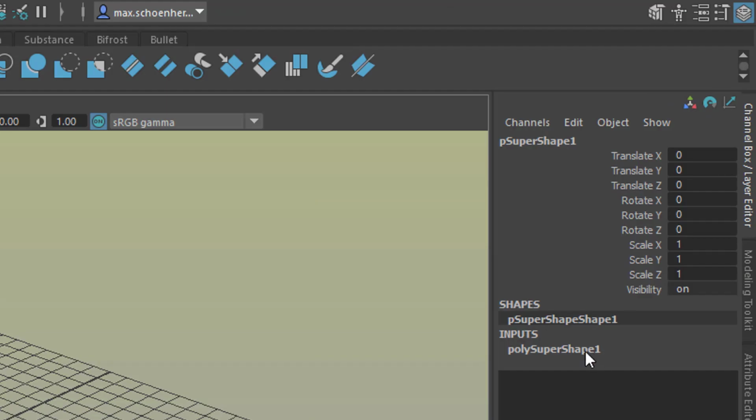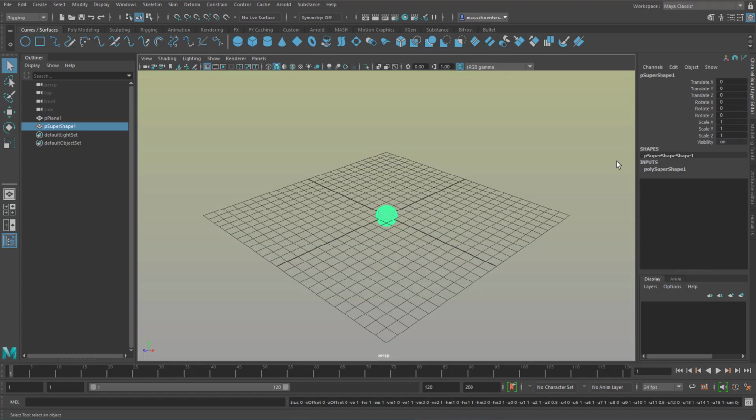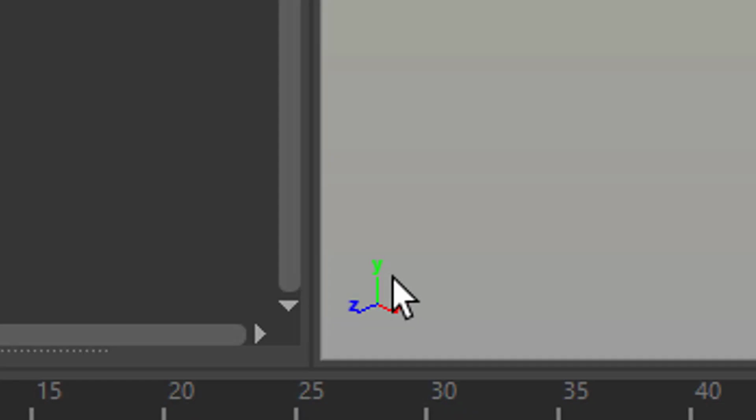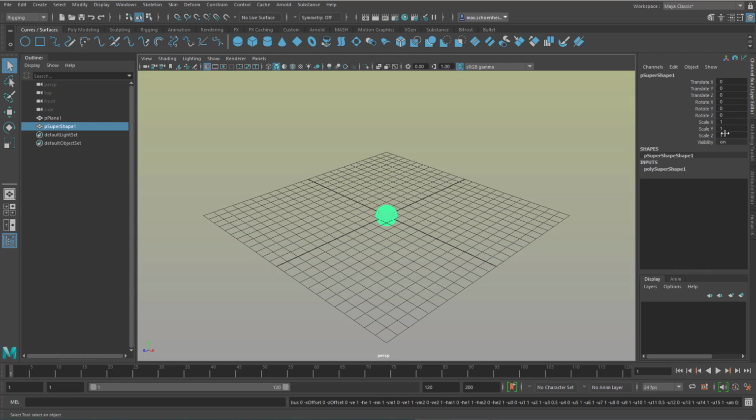And on the right hand side you have the specifics of these objects. For example, the rotation in Y, and the axes are depicted here. Y always goes up in Maya. So if you want to, for example, scale this in Y from 1 to 4, you just type in 4 and you have it scaled 4 units wide, high, basically.